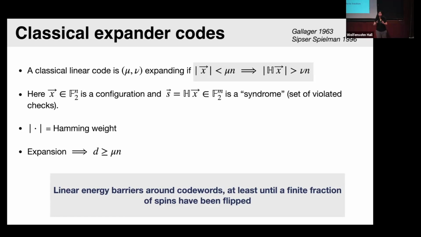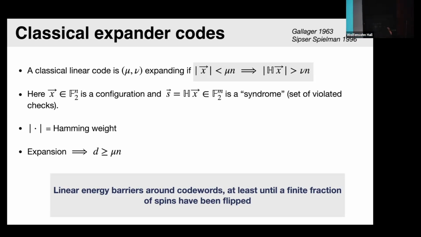Contrast this with what happens in a 1D Ising model. In a 1D Ising model, you can start with the all zero or the all up state. This is a repetition code, which is a code word. Now suppose you want to flip one spin. This will trigger 2 checks. That's my energy cost. These two ZZ checks are going to be unhappy. That's the syndrome. But now I can keep flipping spins, so this costs energy too, all the way till I get to the all one state.